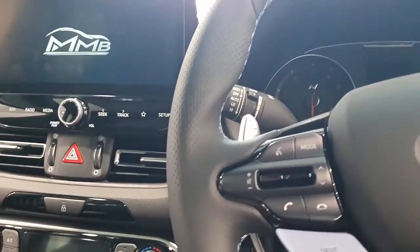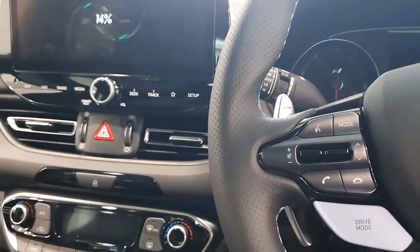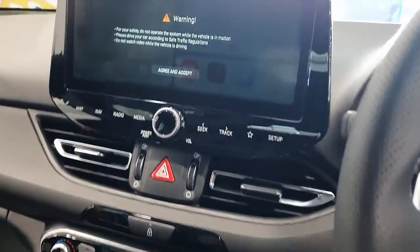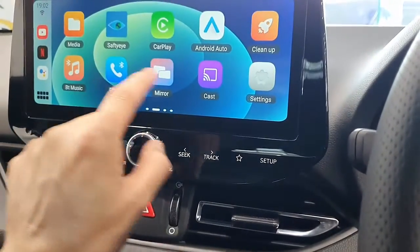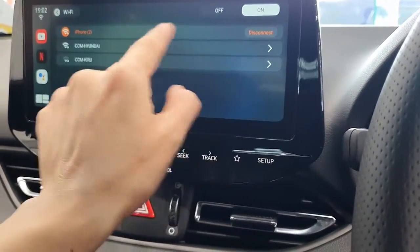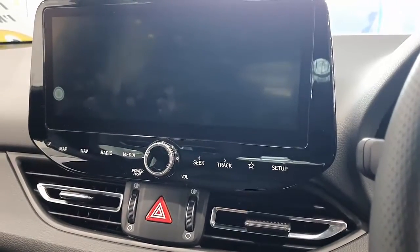With this device, the first thing we're going to do is turn on hotspot on your mobile phone. So let's get ready, go to settings and turn on hotspot on your mobile phone. And please do not watch videos while driving. Then you go to settings, turn on Wi-Fi and connect to your phone. And then just go into Netflix and start watching Netflix movies.